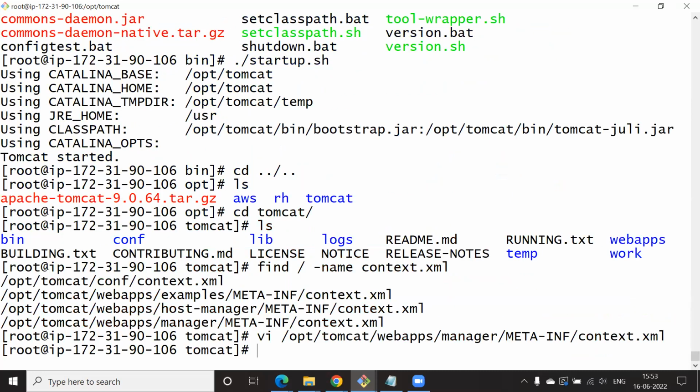Okay, we need to repeat the same thing with the fourth one. Copy the fourth one, webapps manager META-INF, the whole full path, and do a vi on that.